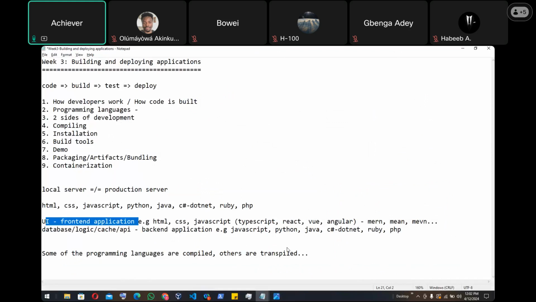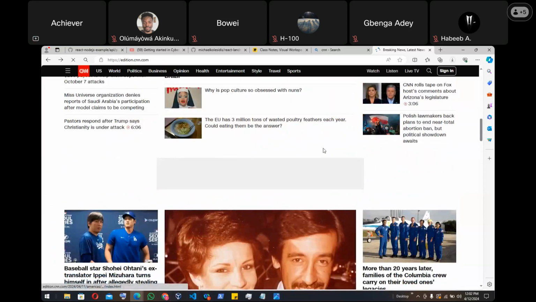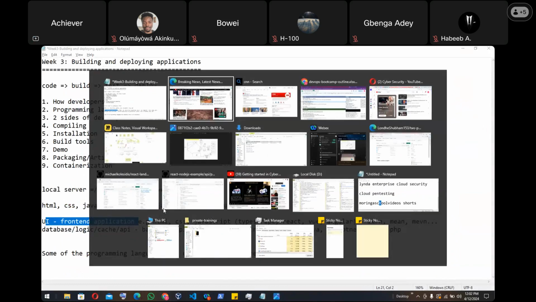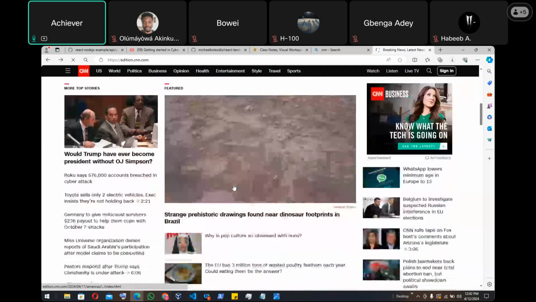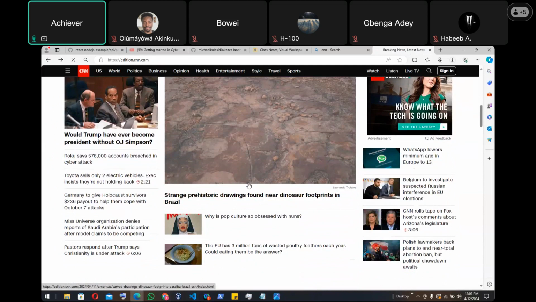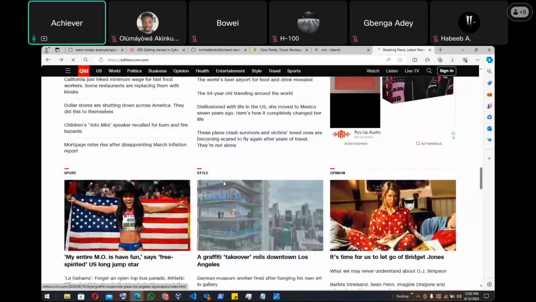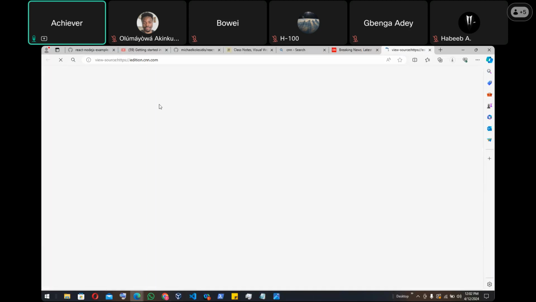Now, if you look at this web page you see here, if you check the lines of code they use in writing some of these websites, it's so much and so large. The files are so large, both the images and the visuals. If you right click anywhere and say view page source, you're going to see something.